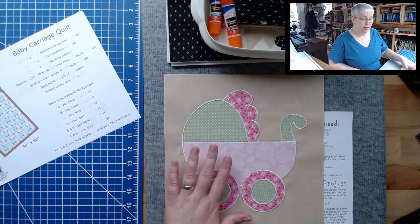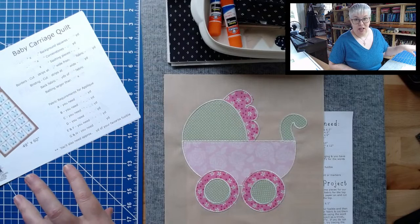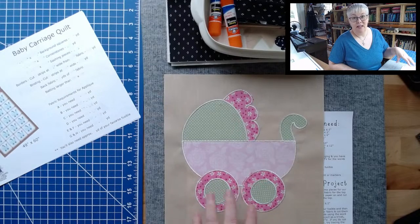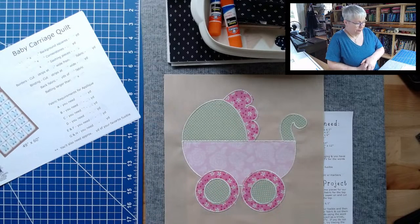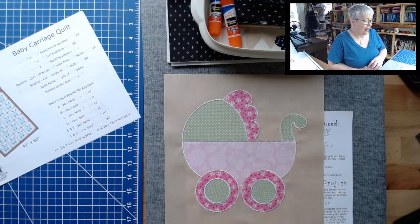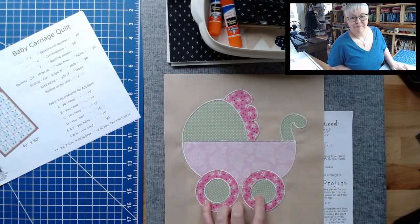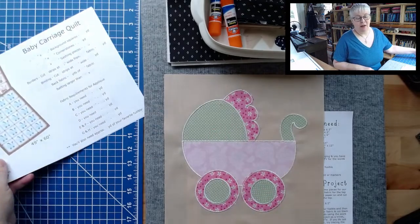Now I have a confession to make. This one that you see here, I brought the SVG, the cutting file, into Embrilliance and I digitized it. So I actually stitched this out on my embroidery machine. It's been a long time since I did that. And I'm quite sure that I didn't digitize it in the most efficient way, because I had a lot of jump stitches here and there, but I made it through, and I think it turned out super cute. Yes, isn't that cute? So that's what we're doing next week, okay?